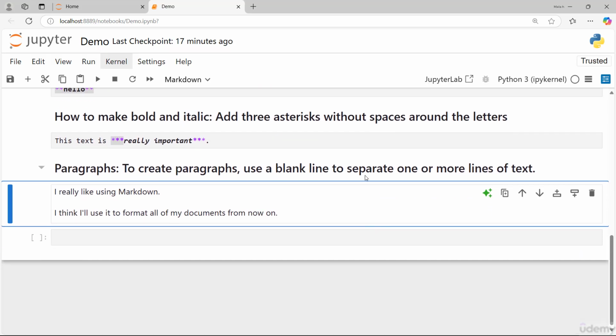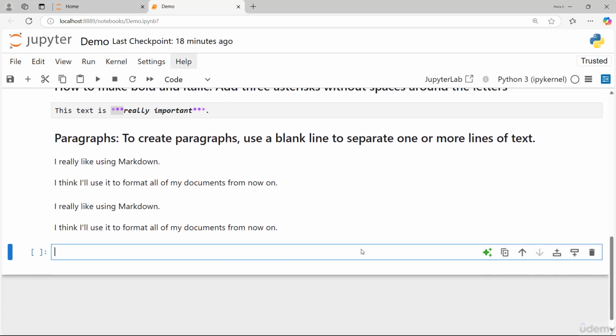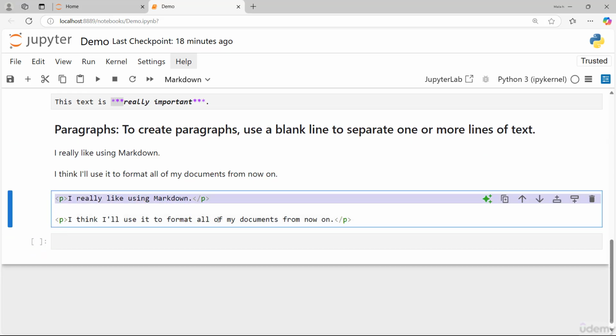So basically here you created heading level 3. And we also have another option. Instead of using a blank line, you can also use the p tag, that is the paragraph tag. So surround the text with paragraphs. So this is one paragraph and this is another paragraph. So we surrounded this text with paragraph tags, click on Markdown and run. So now you can see either you can use a blank line or you can use the p tag to create paragraphs.